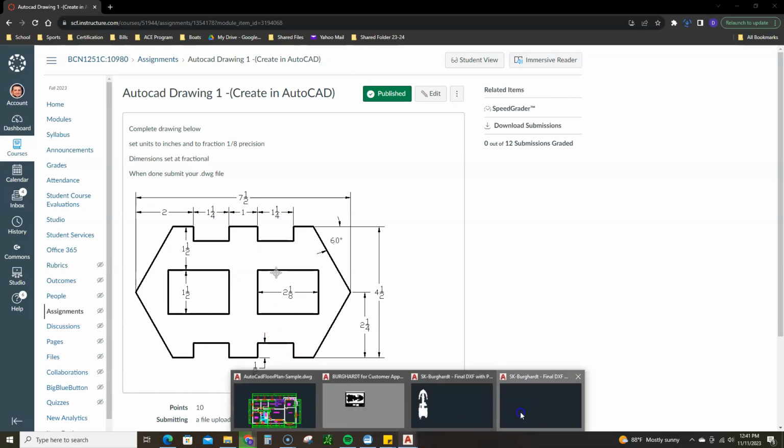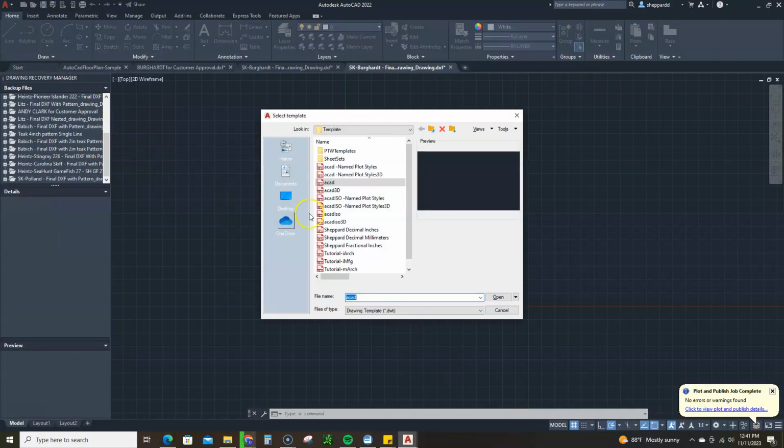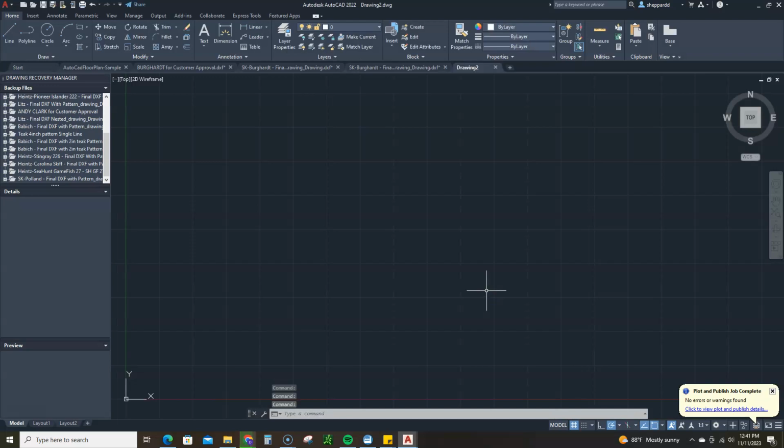So I'm going to just start out by doing File New. You should go to your regular templates. I like to go ahead and set up templates for each of my types of drawings. For instance, I said this one is going to be fractional inches, so I'd go ahead and set it up and have a template for fractional inches. If not, that's perfectly okay. You can use the standard AutoCAD template. It's very easy to manipulate anyway, so I'm going to use just the standard one so you can see how I would do that.